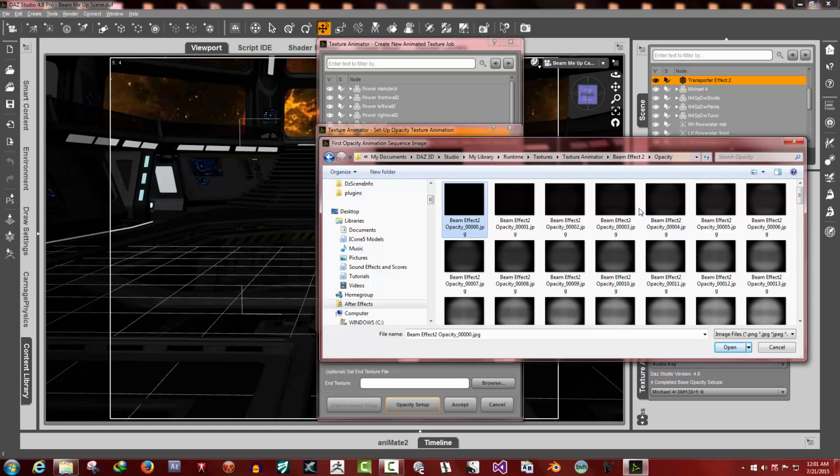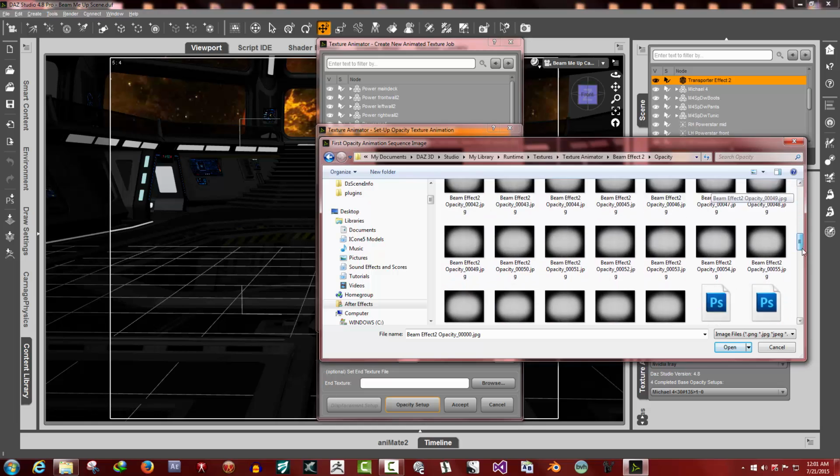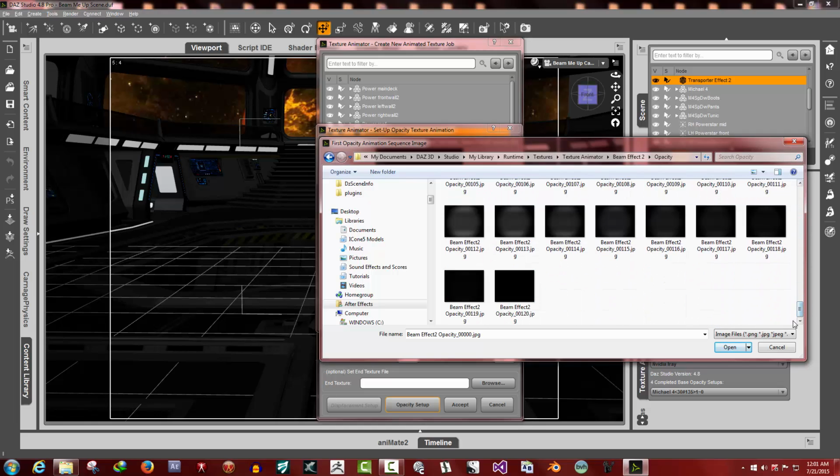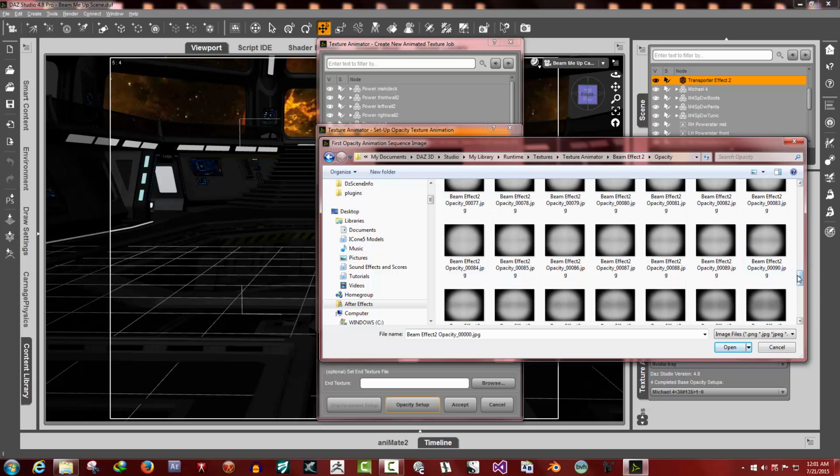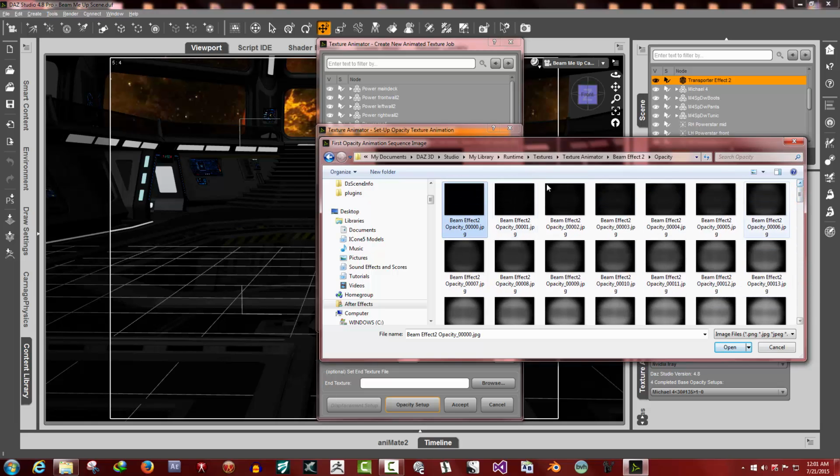Click on that, the very first image in the sequence, and you can see they match the diffuse channel, which is that they're the opacity ones that only allow the effect to show through.